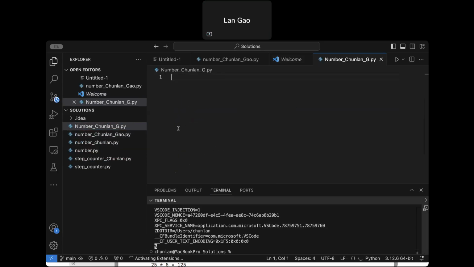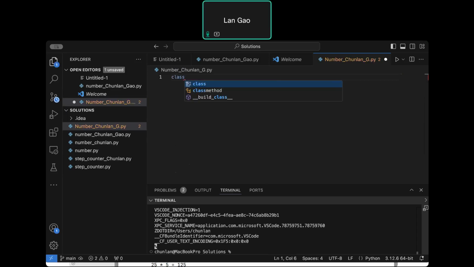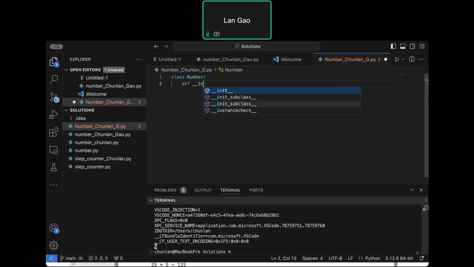First you have to define a class. The class name is number. Every class should have a constructor with init.